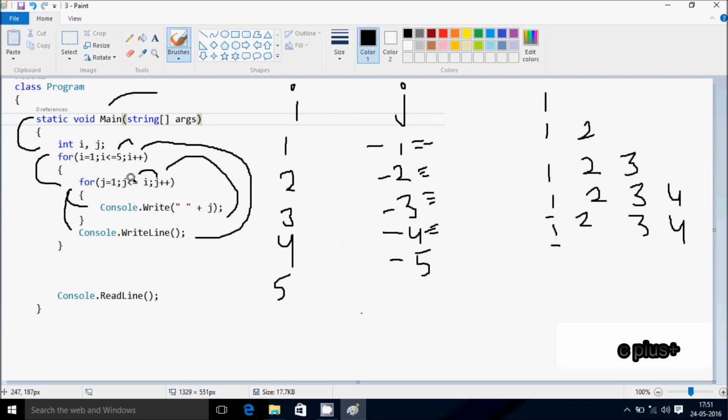Check the condition 5 less than or equal to 5. Condition is true, so it goes inside and prints the value of j. Now hereafter j is going to increase by 1, so j becomes 6 now. Check the condition 6 less than or equal to 5. Condition is not true, so control comes to this point.